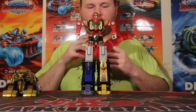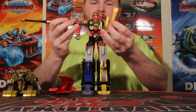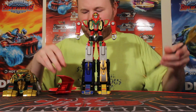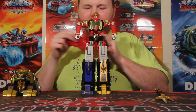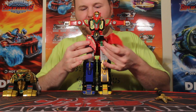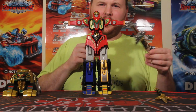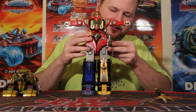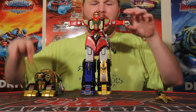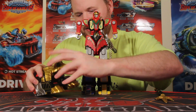Now, the Firebird transforms the same way. You remove the tail, which then goes onto the spear to form the completed javelin for the Thunder Megazord. And using the small gray clips on here, it attaches to the back and comes around the side to form the skirt. And this skirt also holds the mount for the sword, which I will go into some more detail later. A couple of slots there hold it in place, and of course we have to finish our adornments with the Lion Zord. Now first, the Lion Zord comes apart.